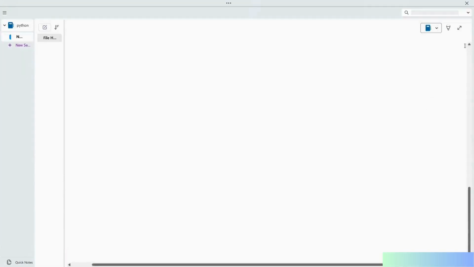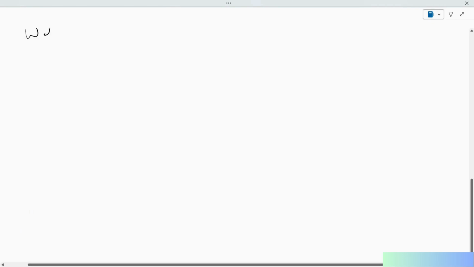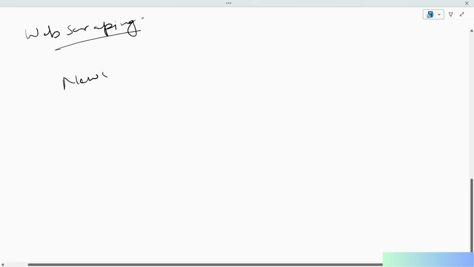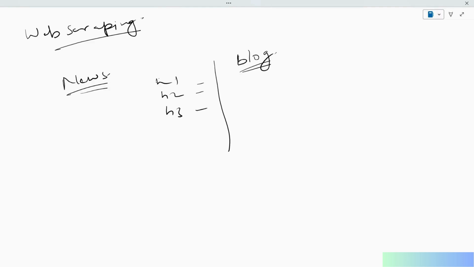So team, the next use case is quite interesting, and it's basically about web scraping. There are so many different websites from where you want to get just the headings. For example, let's say we have a news website. On that there will be multiple news items, but you do not have time to read all of them and just want to get heading 1, heading 2, heading 3. Not just news websites, it can also be used for blog websites where we have different topics on different blogs. There also, you just want the headings so that you can get an overview.